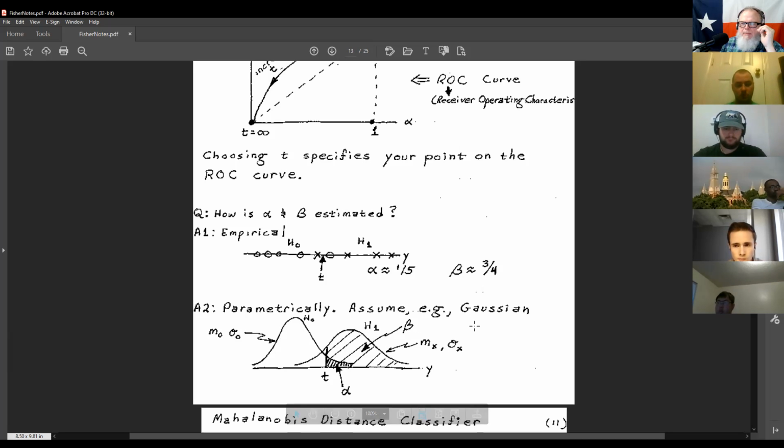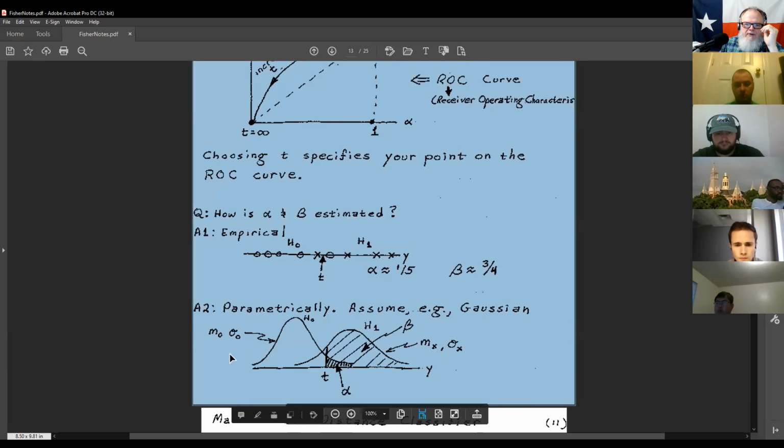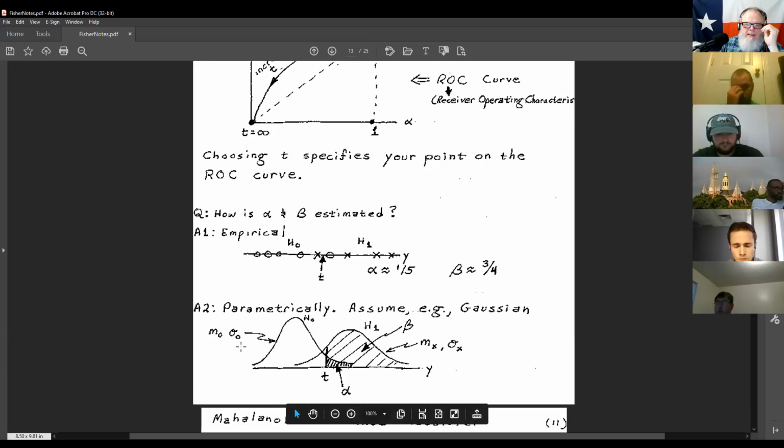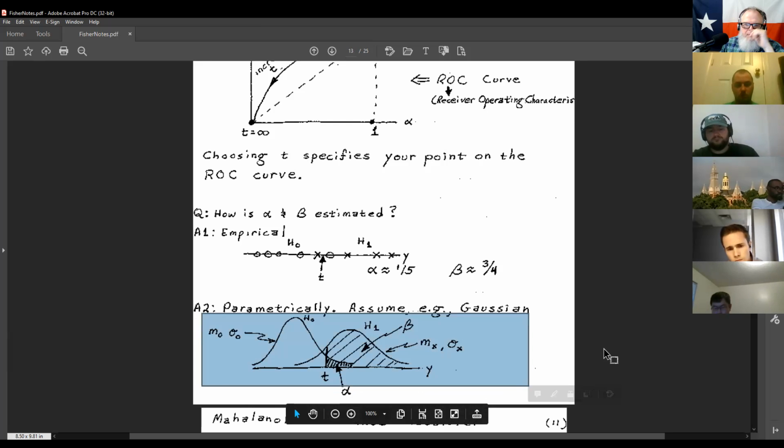So if you do have the probability density functions available for the 2 hypotheses, this is the way you would do it. The relationship above right here is how you would do it empirically if you had raw data. Down here is if you had the overall density functions, how you could perform that operation.